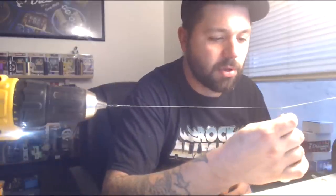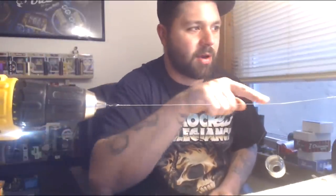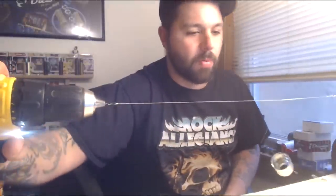So I'm reversing back to where my spacing was good. I'm going to make sure my loop's in there. I'm going to pull my drill back, make sure that there's no slack in it. You see how it's kind of loose? You don't want that. Pull it back.